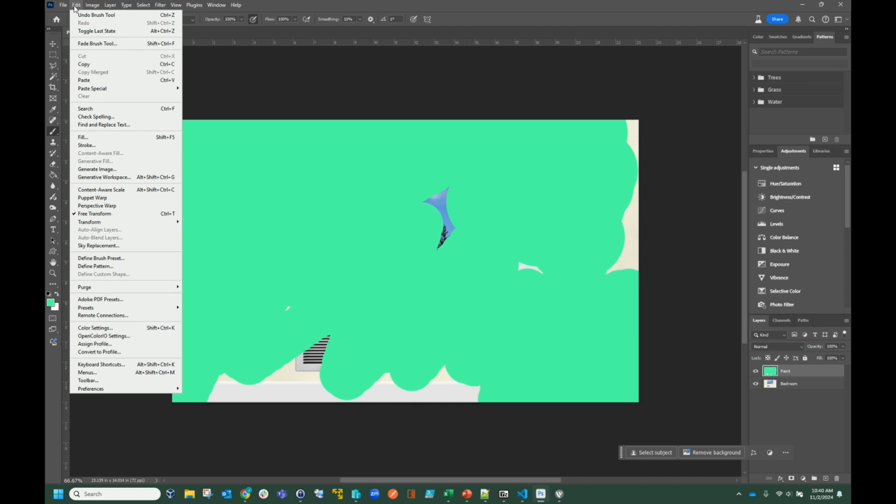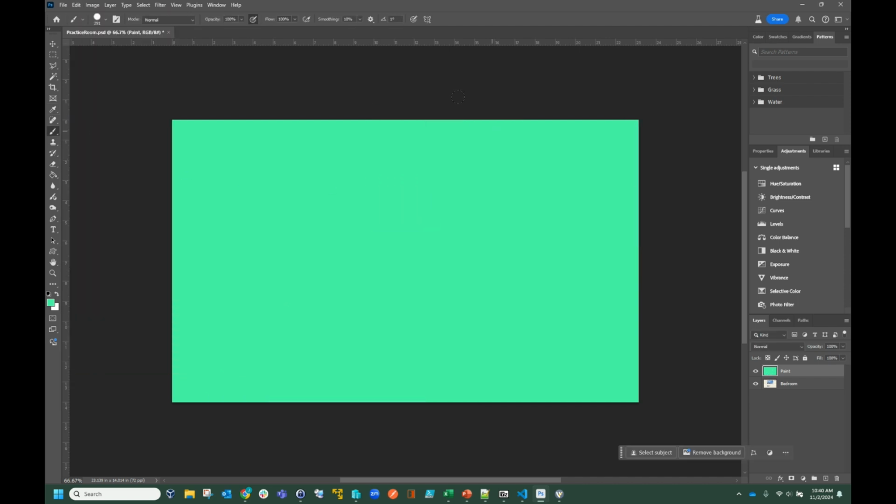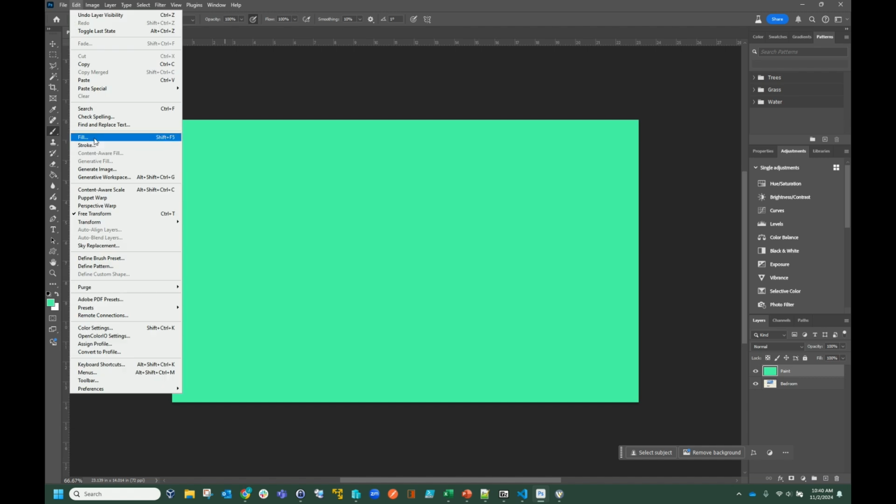You could also come up here to Edit, Fill, and just fill the entire layer with paint. That's a really, really quick way to do it. You can also see there's a shortcut. If you push Shift F5, another shortcut is actually Alt Delete, and that will also do it.